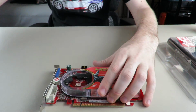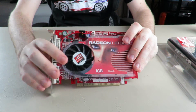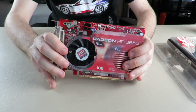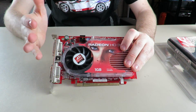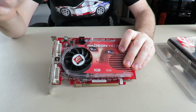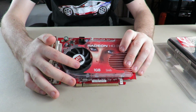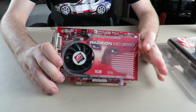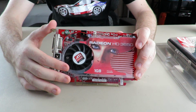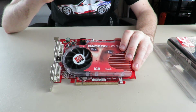So, actually this one first. This was, I believe, the second one I bought. It came in, and I tested it, it worked fine. And this fan was really, really far gone. It was making very loud, whirring, grinding noises. So I was like, okay, let me just take it apart and put some oil in the bearings and see if that'll help loosen it up. And I was trying to do that, and I couldn't get the oil in there properly.